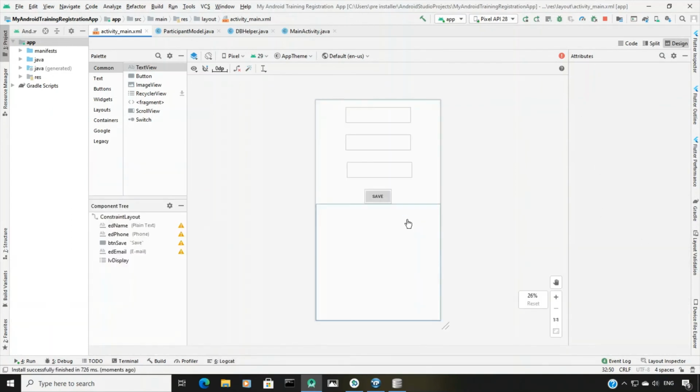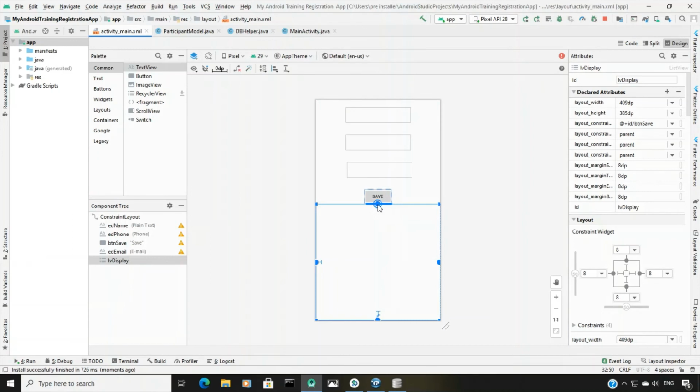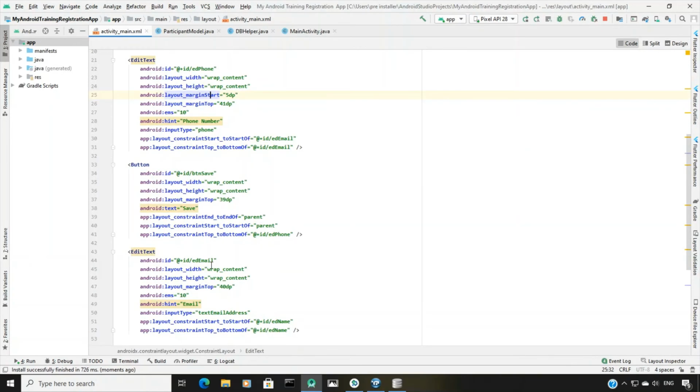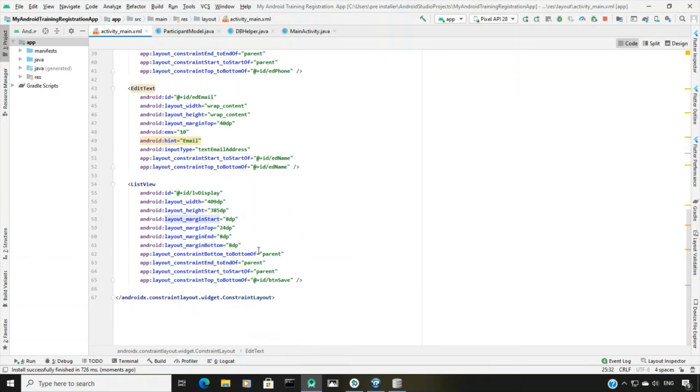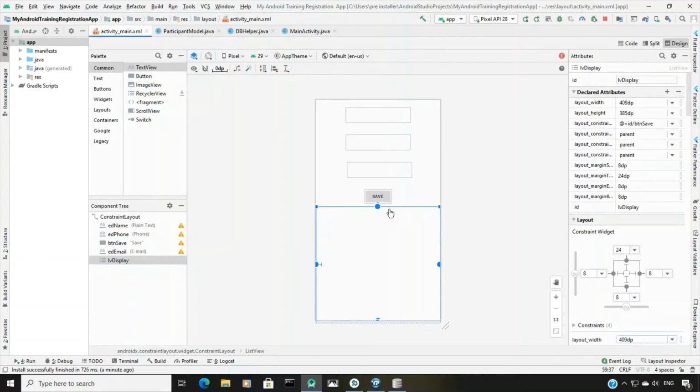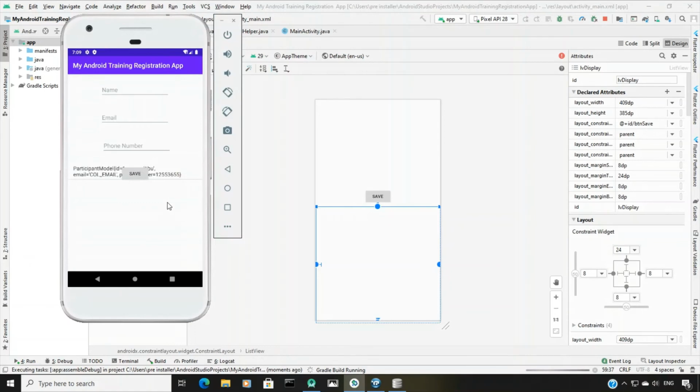Let's see what the error is. We see the code. List view constraint top to bottom of. We just put in some margin, hopefully it can be viewed nicely.